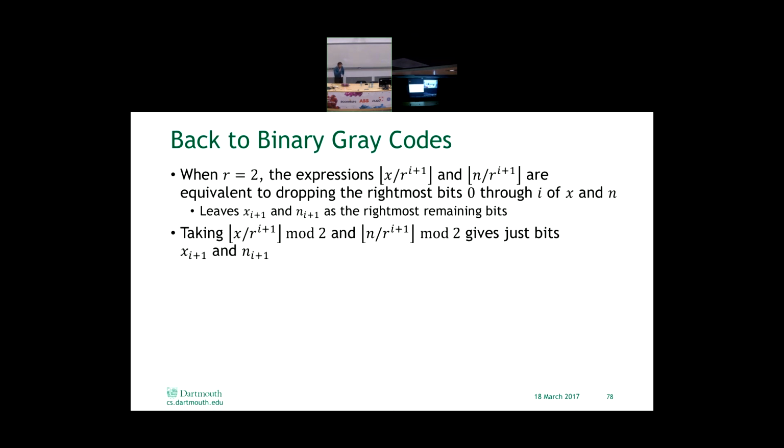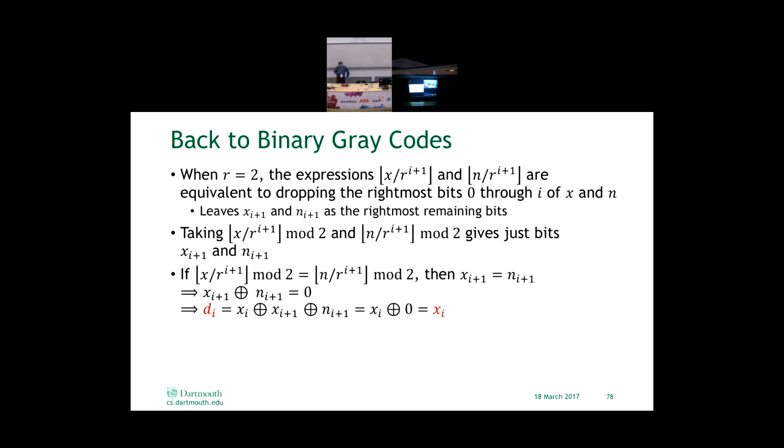Okay, and then if they're not the same, then the bits are not the same. And that means that when you XOR those bits together, you're going to get a 1. And when you XOR something with a 1, you flip it, right? And if we're talking about bits, flipping with a 1 is the same as subtracting from 1. And 1, for radix 2, is the radix minus 1. So we get exactly what we expected.